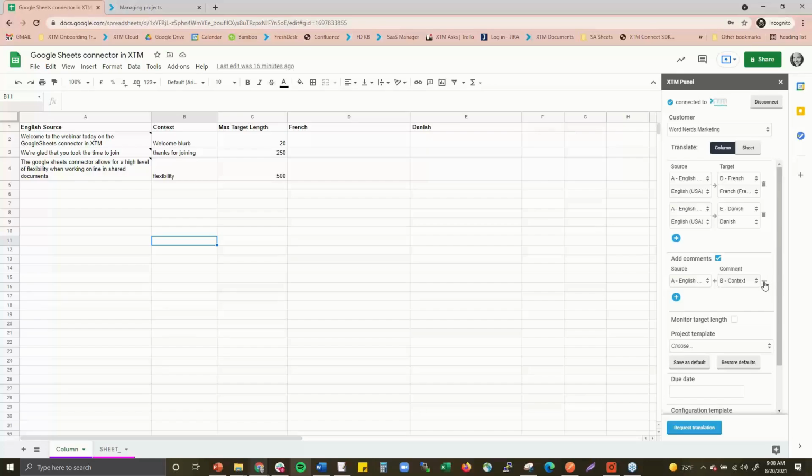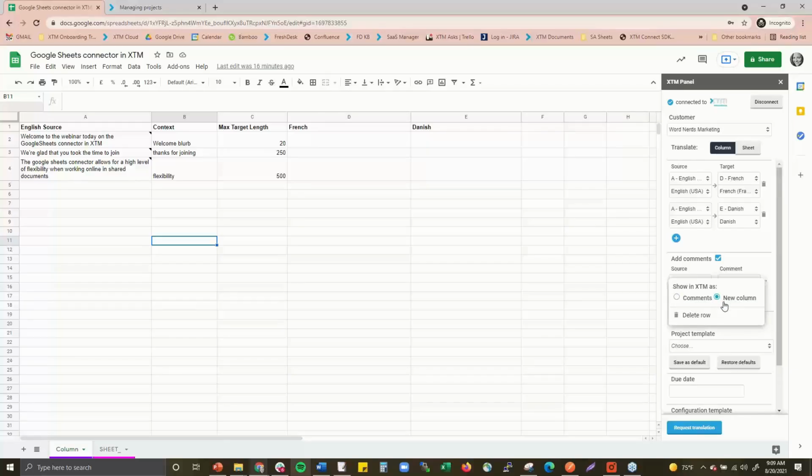There's this little ellipsis that will also pop up. If you select that, you can define how that's going to be visible to the linguist in XTM when they're doing the translation. So you can add them as comments. In XTM Workbench, there are different docked panels where you might see your TM matches, historical data about the translation, the TM entry, concordance search, and one of those things is a comments column. So you can add segment level comments to view, or you can add them as a new column.